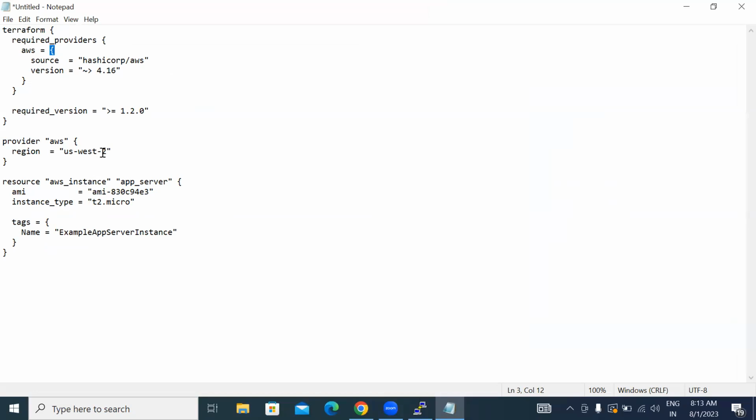What is the region? US West 2. And what is the AMI ID? Instance type, we have treated as micro. Example app server. So all these values are hard-coded values.